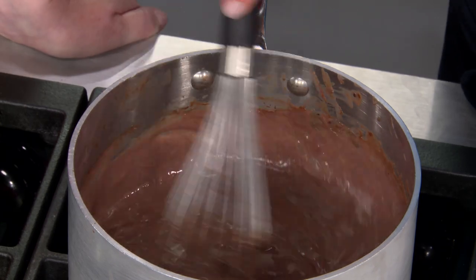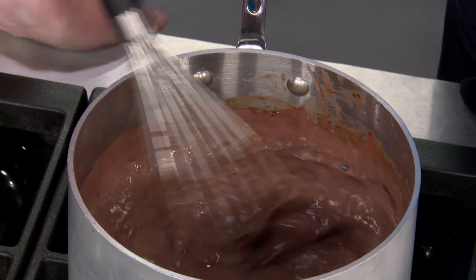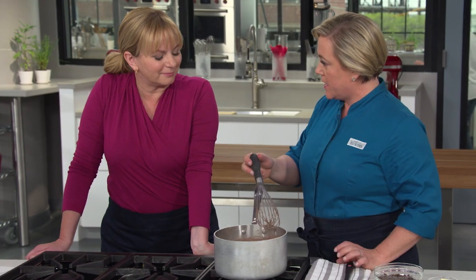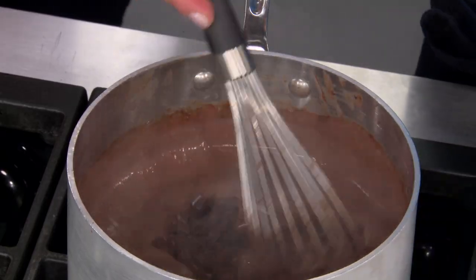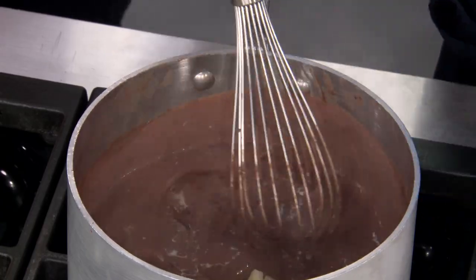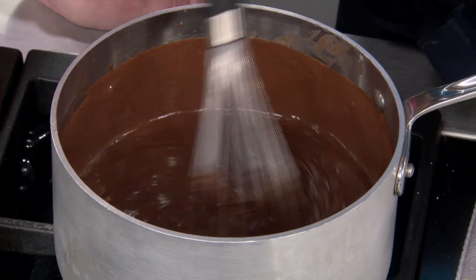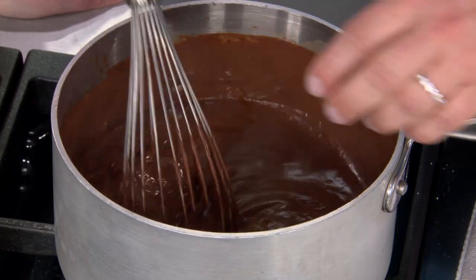You can see bubbles across the whole surface of this pudding — that is perfection. Turn off the heat. That's just cocoa in there so far. Now's the time when we get to add the chocolate: 6 ounces of chopped bittersweet chocolate. And we're going to add just a little butter — 3 tablespoons — whisking until all that butter and chocolate is melted. It doesn't take much time because the mixture is hot. When it's chilled down, that butter is going to re-solidify and help it set up. Last but not least, 2 teaspoons of vanilla extract. You don't want to cook the vanilla because you want those flavor compounds to stay in the mixture.